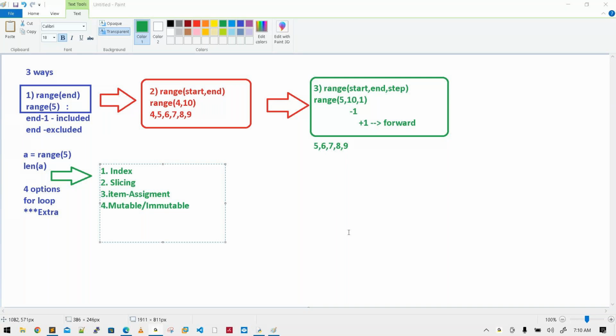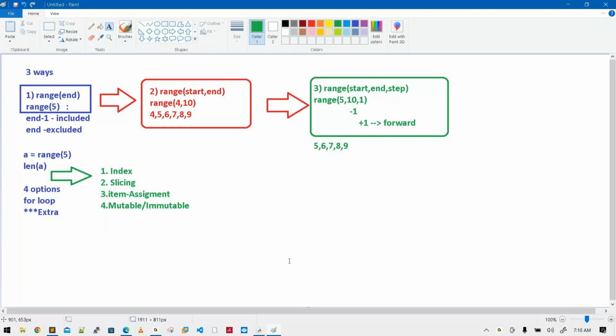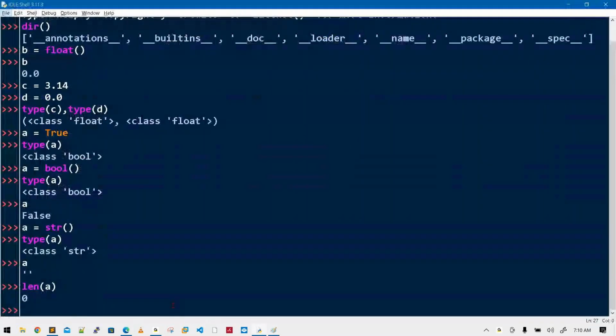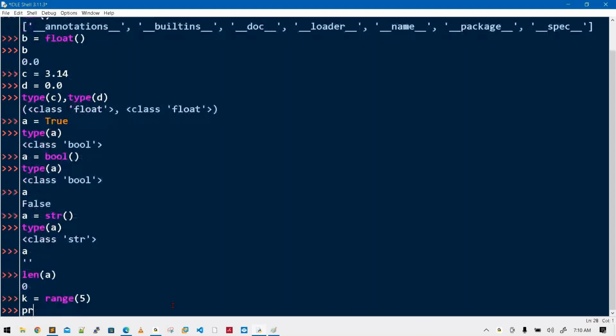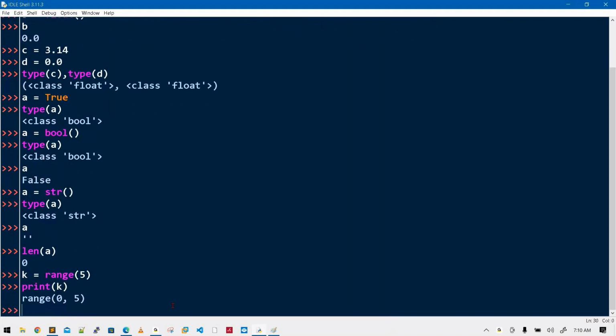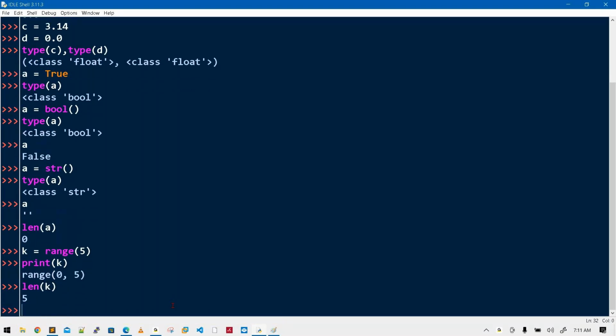So first see, I'm going to create k equals to range of 5. Print k. See, 0 comma 5 it is printing. First, can I use length of k? Absolutely it is working, sir. Length is working.